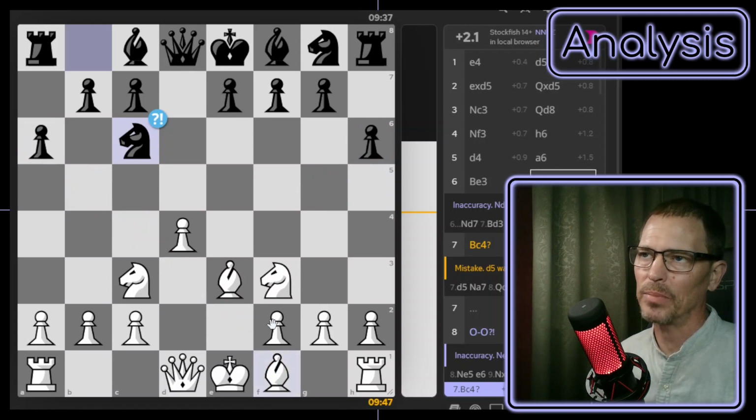And I don't know if they were trying to turn the Scandinavian into the cow defense or the hippo or something, but it definitely looks like somebody wasn't familiar with it. But I don't know. I was just developing here in order to castle. But that was a mistake that took us back closer to even.